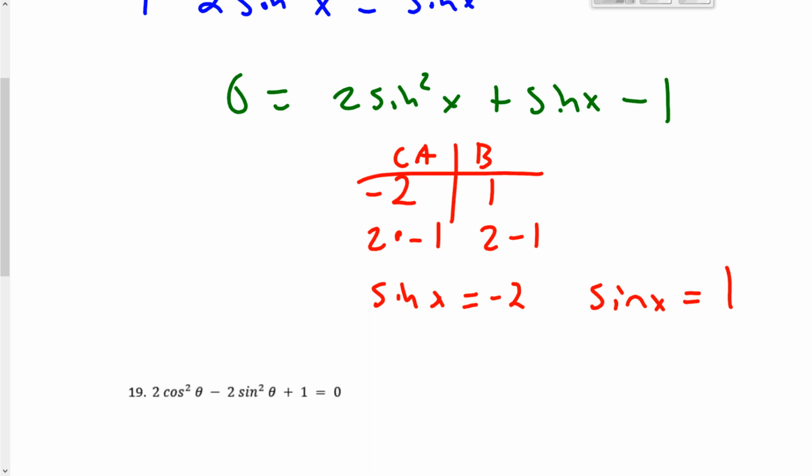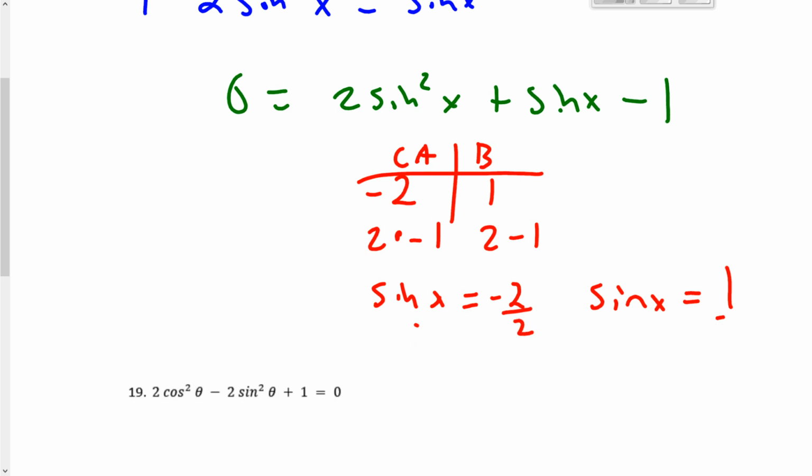So this one we can't do because it's negative 2, so this one does not exist. So that's fine on that part. And then on this one, we want to go ahead and find out where sine is 1. Oops, I forgot to divide by my a, so make sure you divide by your a. Right, so our a is 2, so this is going to be divided by 2, and this will be divided by 2.